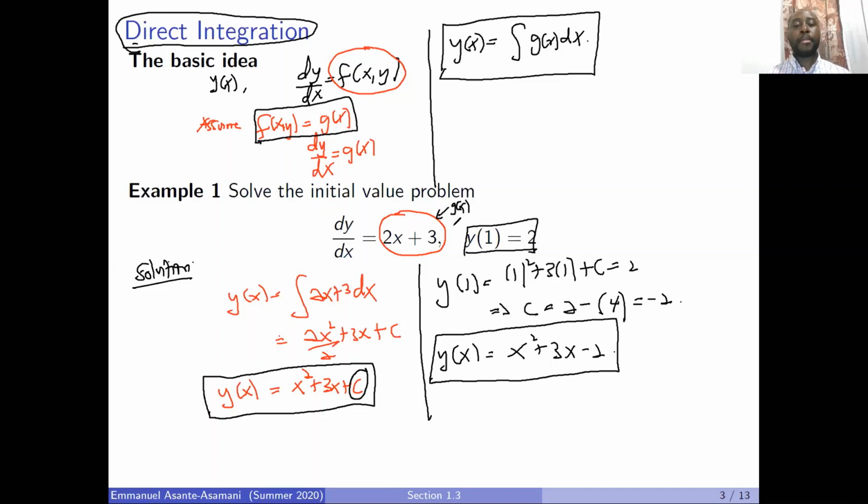Okay. All right. So we're going to go through a few more examples. We're going to look at how this technique can be applied to solve second-order differential equations, which have the exact same form, where the right-hand side is simply a function of x. And then we'll look at how this applies to problems in motion, right? And how we can use this technique to solve problems in motion.